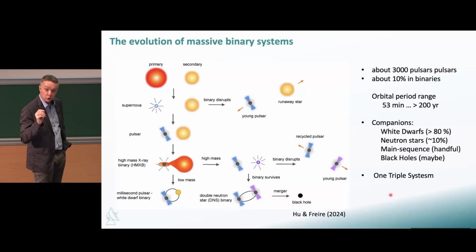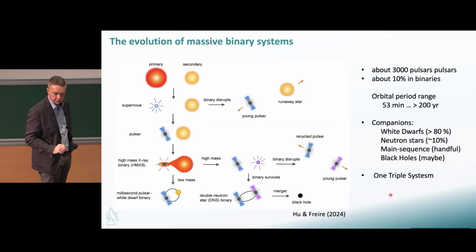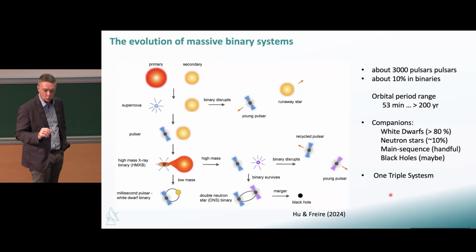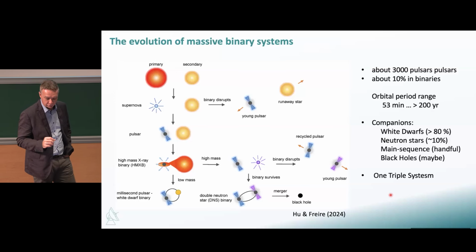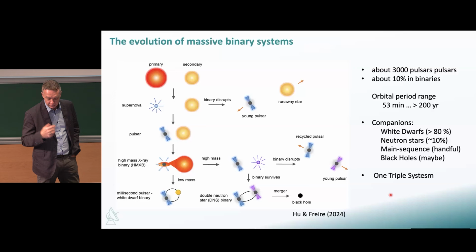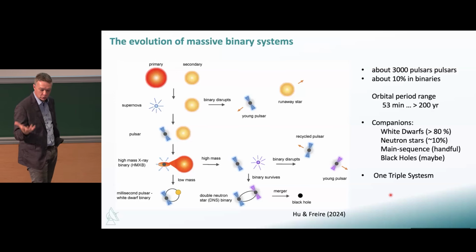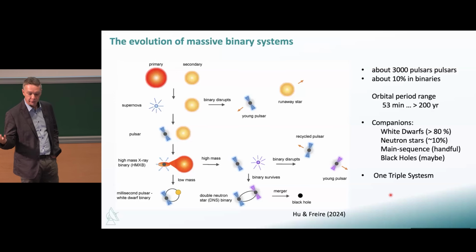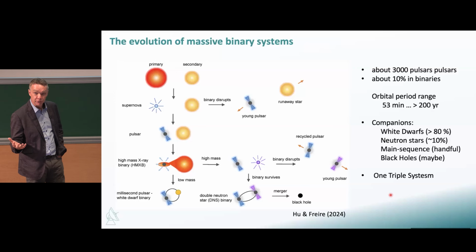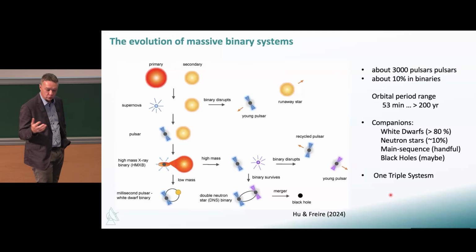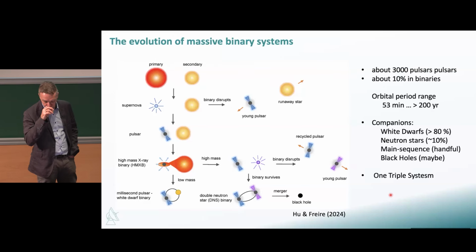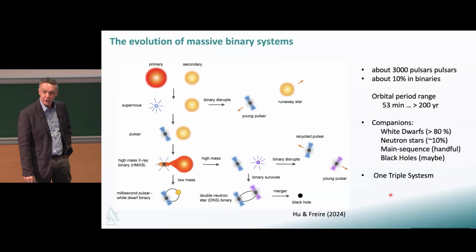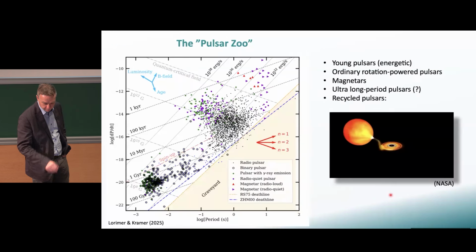That period will be short for a more massive companion star, and quite long for a less massive star. If it's a massive companion, it may also go supernova, and again you have the same thing. Either the system disrupts, which is most likely, and then you have two neutron stars born but flying apart, or if the system survives, you have a chance of having a double neutron star system. Sometimes they also become black holes in mergers later on.